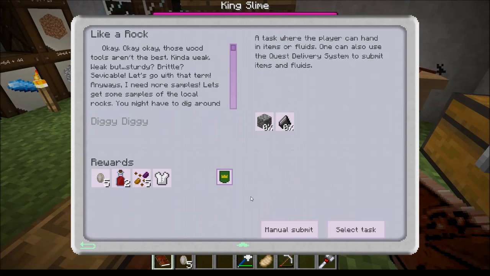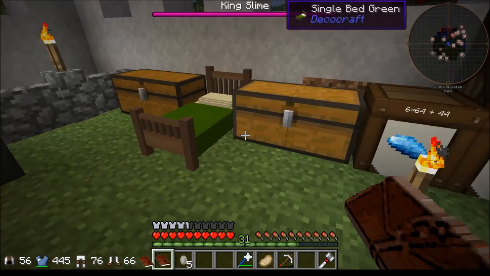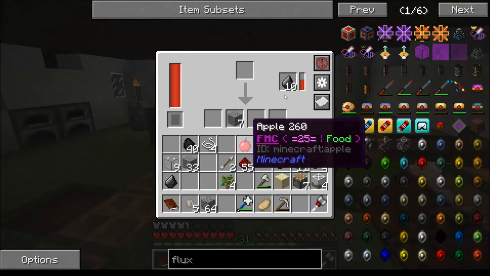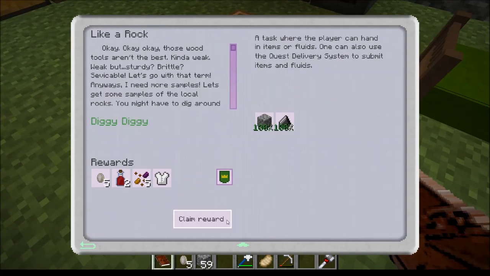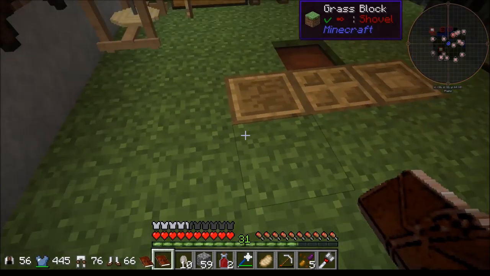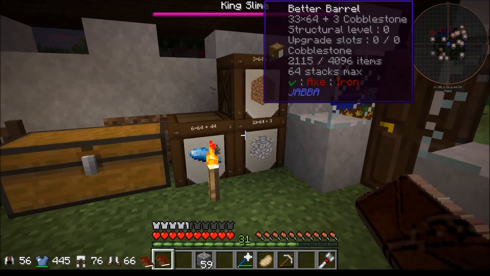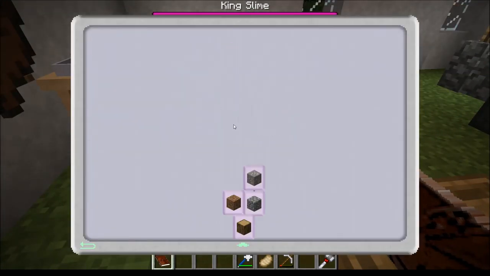Okay, and now you want cobblestone and flint. Cobblestone we've got. Flint. Manually submit, claim reward. I am not gonna bother with, let's put that. Really should clean all this stuff out here. Okay. And then let's see what else we've got.